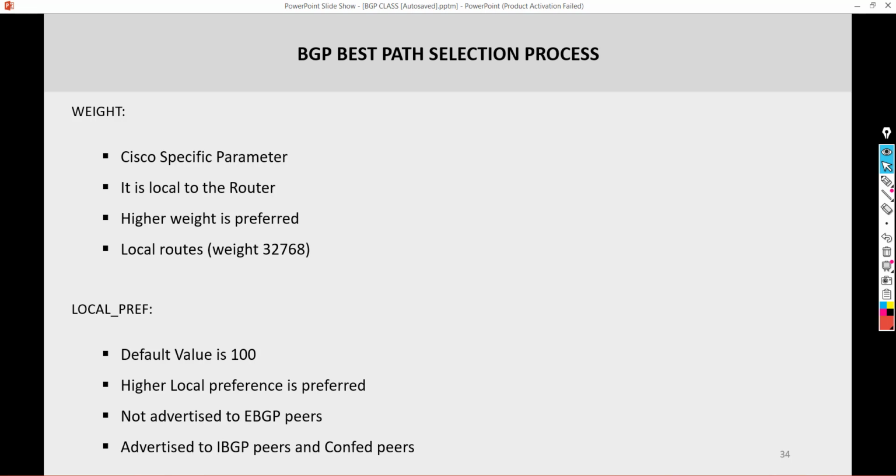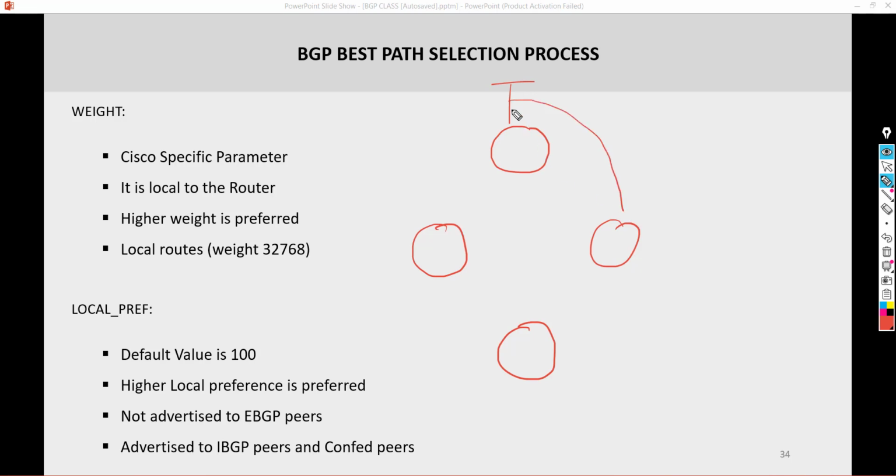What I'm trying to say is this. Let me bring out my pen. So the idea is this: let's say for example I have a router here, and I also have another router here. Let's say this router has a prefix that is being advertised. So let me describe it. This is my router 1, this is router 2, this is router 3, and this is router 4. So the question is, how does router 4 get to this prefix X?